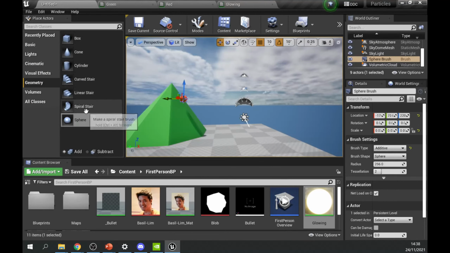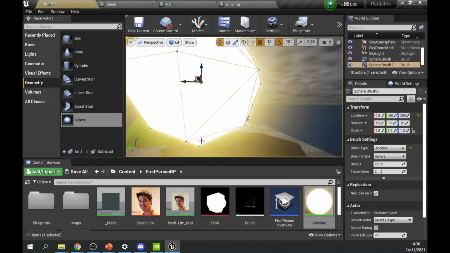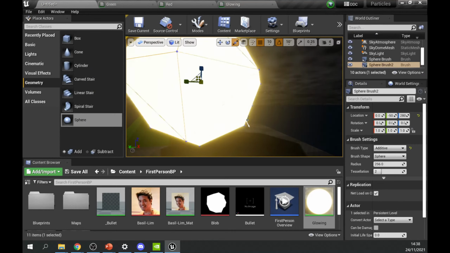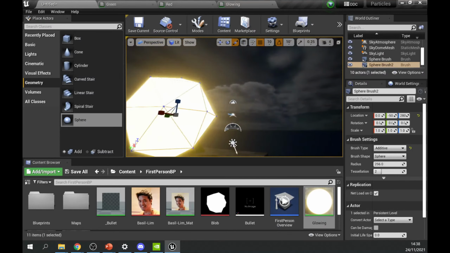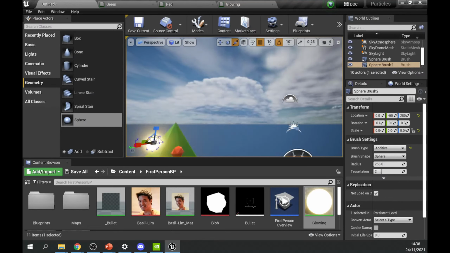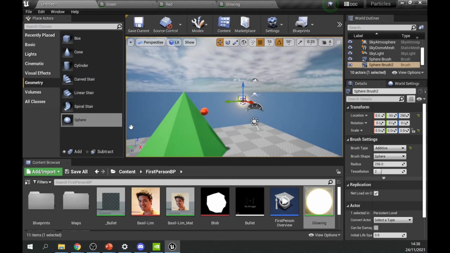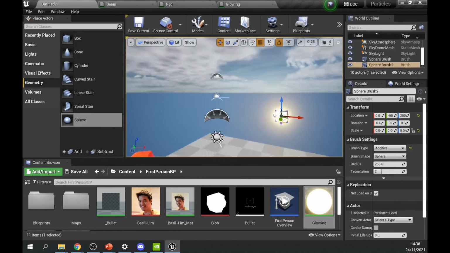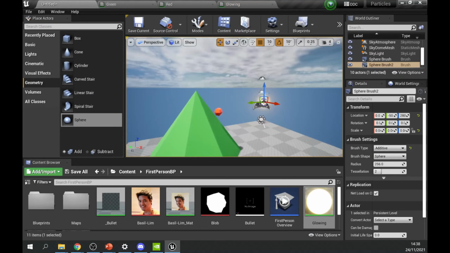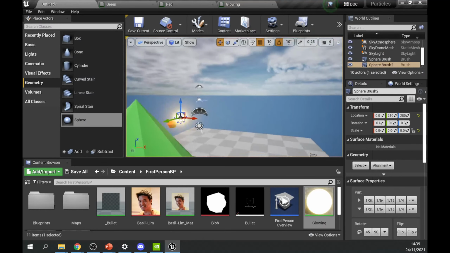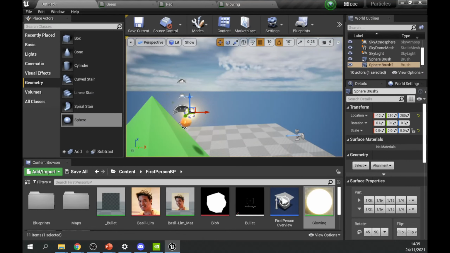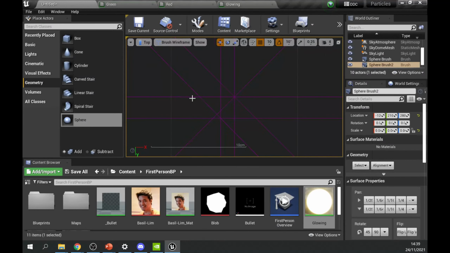And let's create another sphere. Okay, I'm going to switch to top view for this.